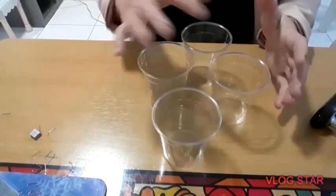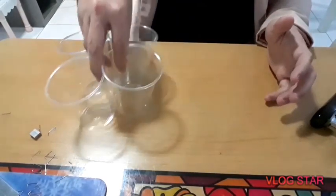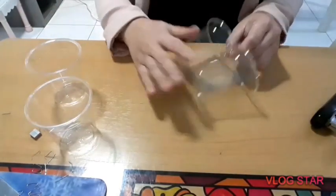Yes. Gagawin po natin. So, ang first step na gagawin po natin ay ang ating disposable cups. Didikit natin siya like this.